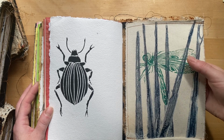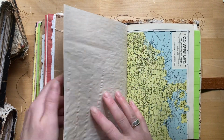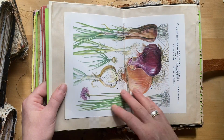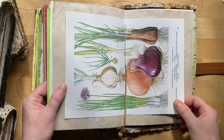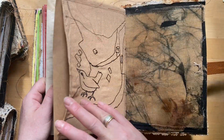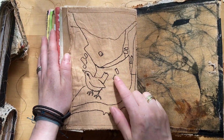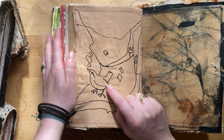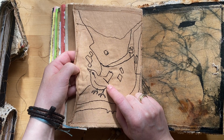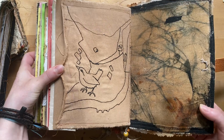And it's a canvas and it's a large glassine pocket. And this vintage map, I picked this beautiful bright green. I thought it goes with the spring. And some bulby vegetables and flowers. And here we have a map of my area where I saw a wren. So I just tea dyed some canvas and embroidered this map and wren on it.